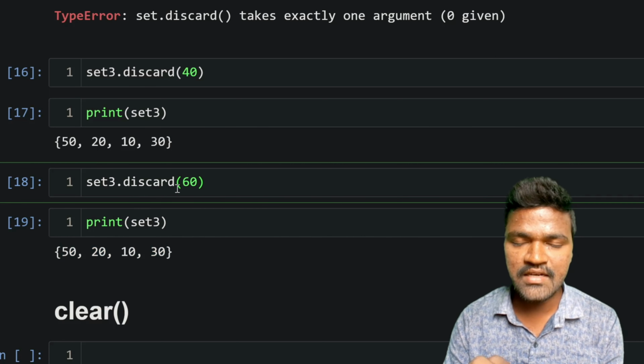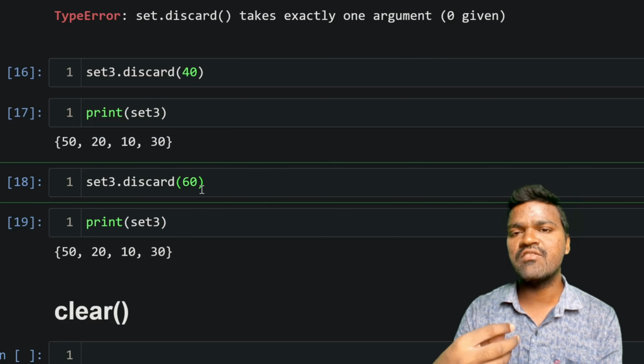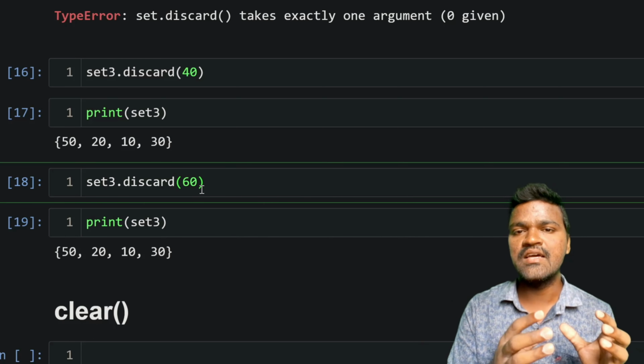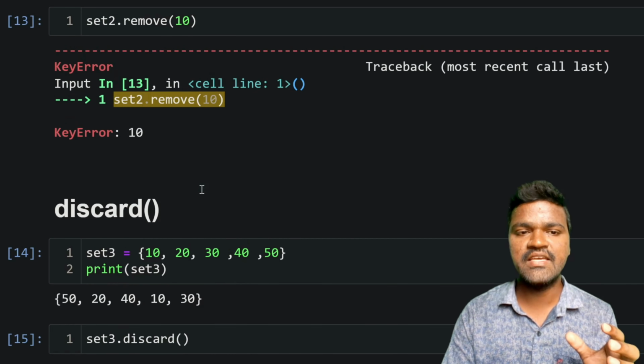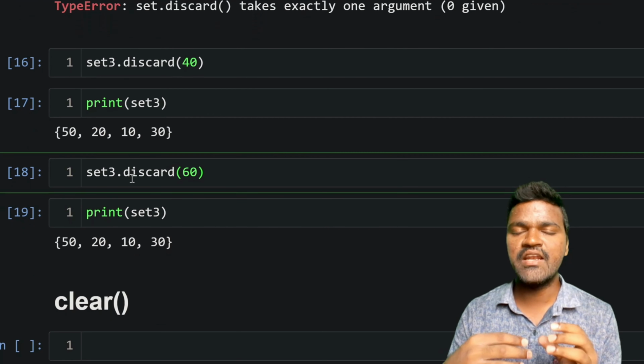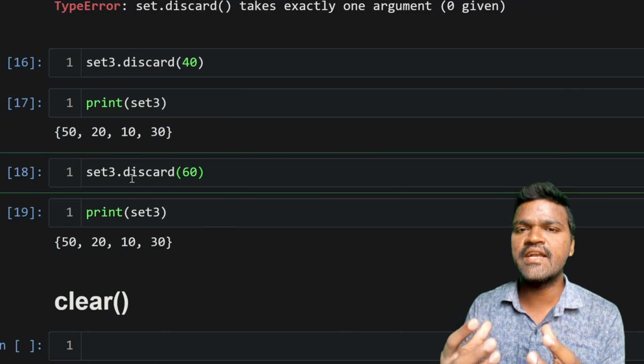So the difference between remove and discard is that whenever we pass an element that is not present in the set, the remove method raises an error, which is nothing but a KeyError that you can see. Whereas with the discard method, whenever you pass an element that is not even present in the set, you don't get any error.